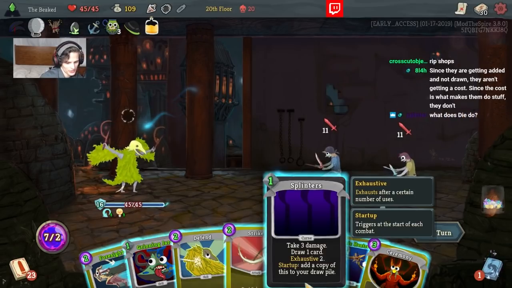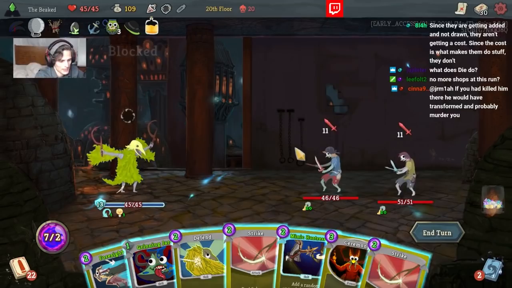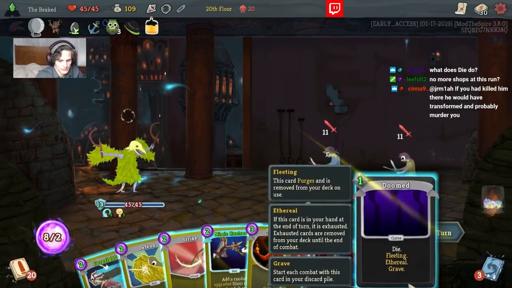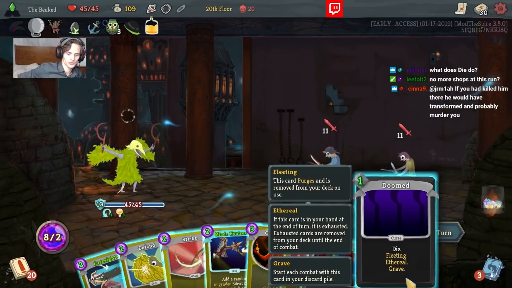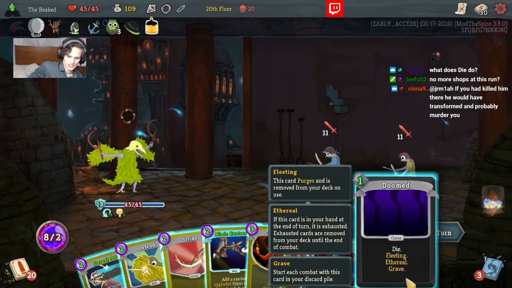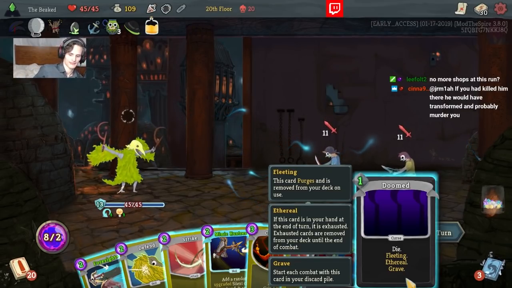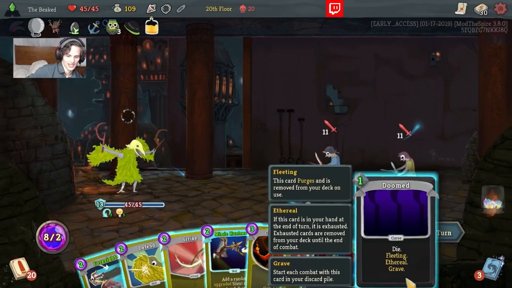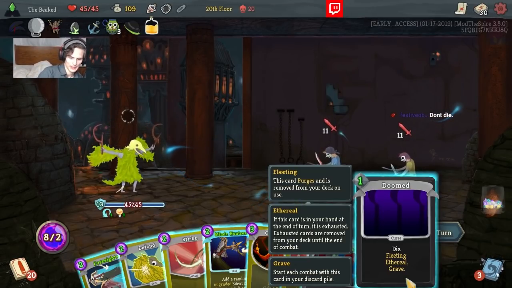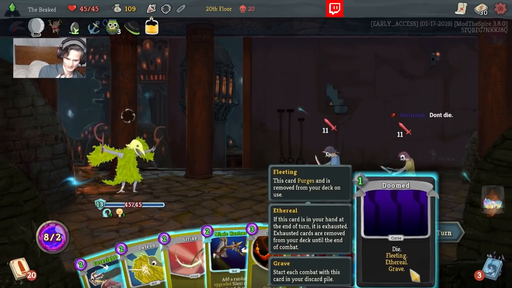Take 3 damage, draw 1 card. Add a copy of this card to your draw pile. Whoa, what? This card purges and is removed from your deck on use. Start each combat with this card in your discard pile. If I let it be, it dies? I die, basically? Wait, so if I play this, do I die? Or is it just saying die? Either way. Let's play it.